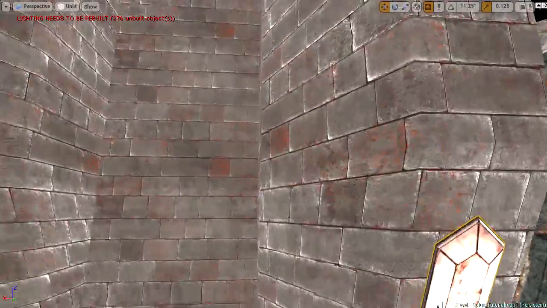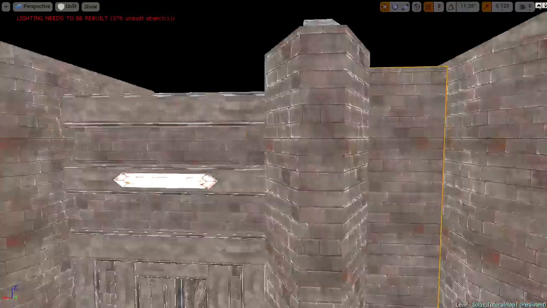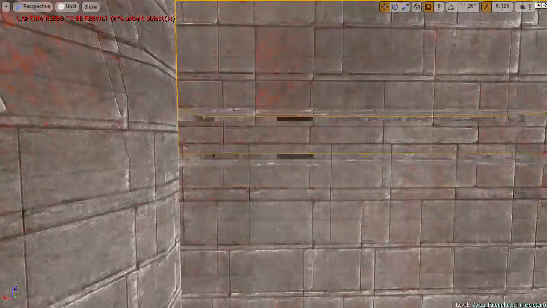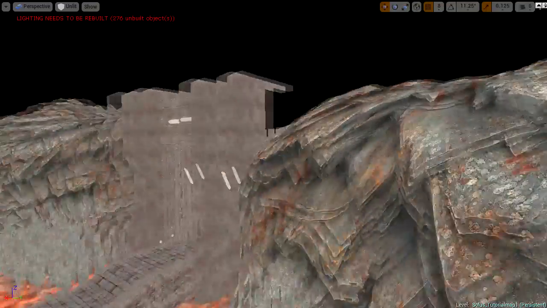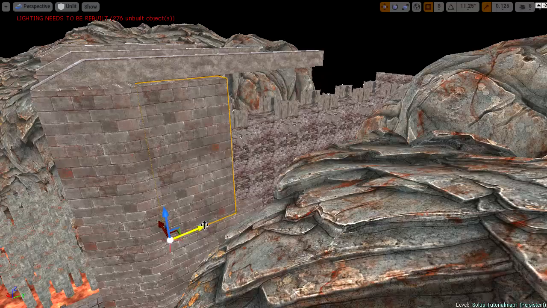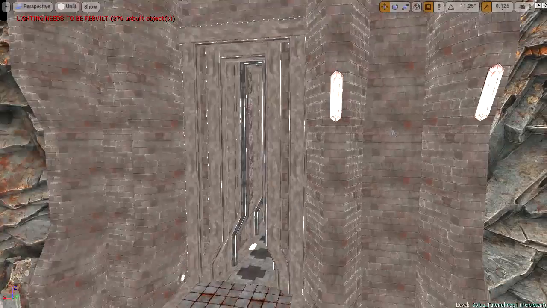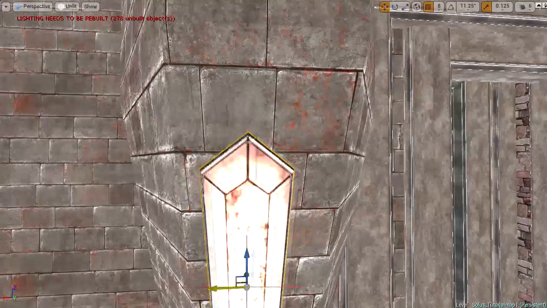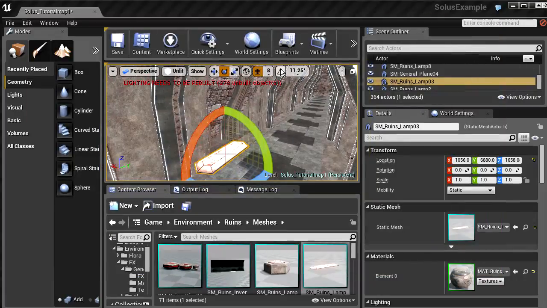And actually there's a hole in the building, it seems. I missed that, so probably the same on this side. Also, you can see next to the building, I'm aware of that. I'm not gonna fix it for the video, but of course, to be good, you should be duplicating these meshes and extending them a bit more. Actually, the rotation grid is not on, so let me fix that first.